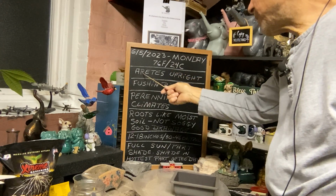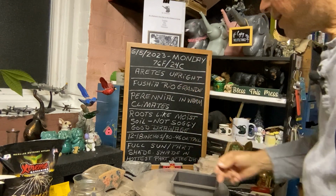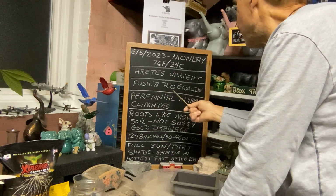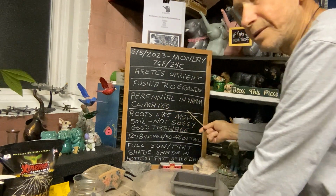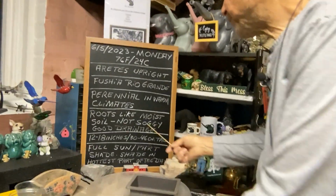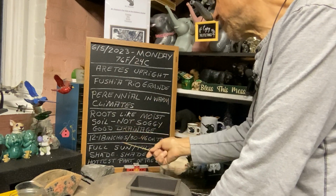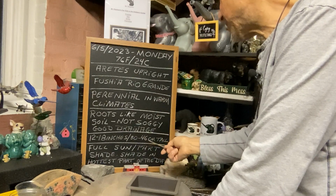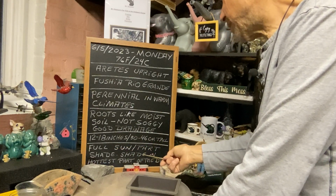Today we're going to do an Aretus upright. I don't know if that's how you say the Latin name, but it's really a Fuchsia Real Grande. It's a perennial in warm climates. Let's see if you can see it better, the board. The root likes a moist soil, not soggy, good drainage. It grows about 12 to 18 inches tall or 30 to 46 centimeters tall. It likes full sun or part shade.